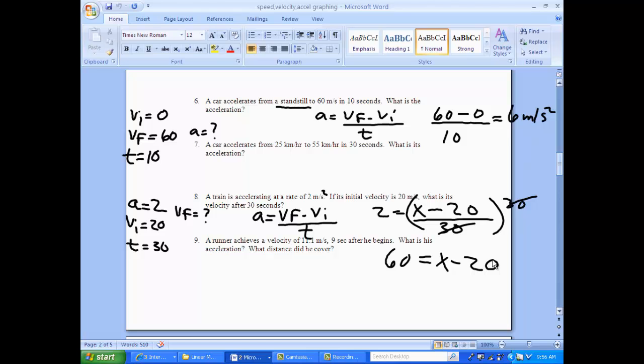Then we have to continue on order of operations. There's no addition, but there's subtraction. So how do we get rid of the minus 20? Add it. So if we add it to this side, that cancels out. We add it to this side, we get x is equal to 80. And I implore you to check your work. Put 80 back up here. 80 minus 20 is 60. 60 divided by 30 is 2. So 80 is correct. I got the answer right, but I did the work in a different way.